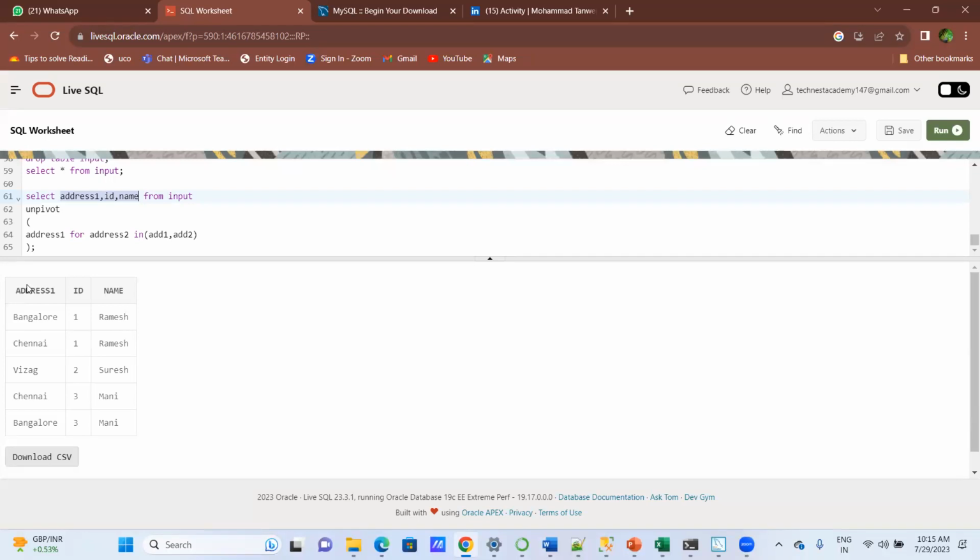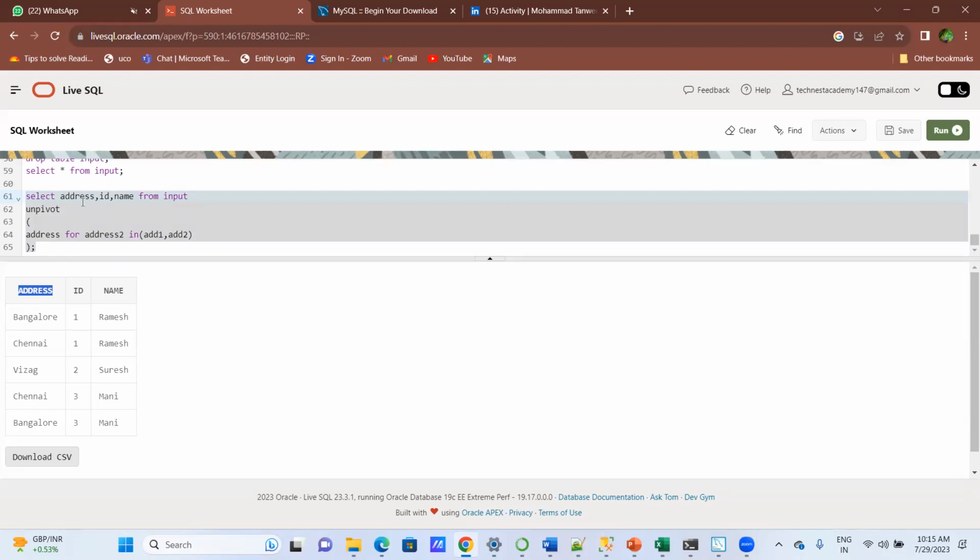Okay. Next question. What are you asking? So address 1 is just like a variable to hold the value. It is the variable which you want to display. Suppose you don't like the name address 1. Keep address here, then keep it like this. Now check the output. Hope it is clear.